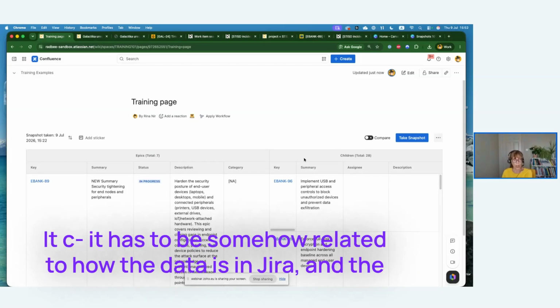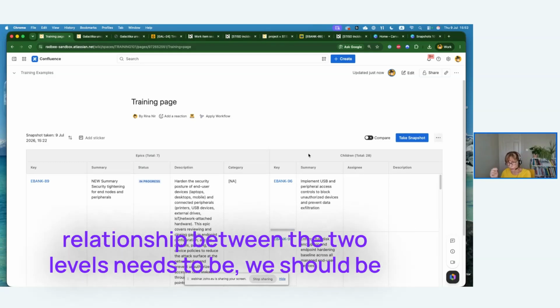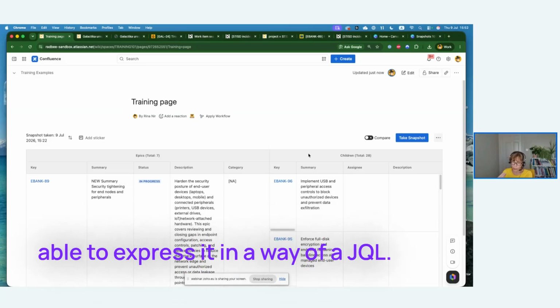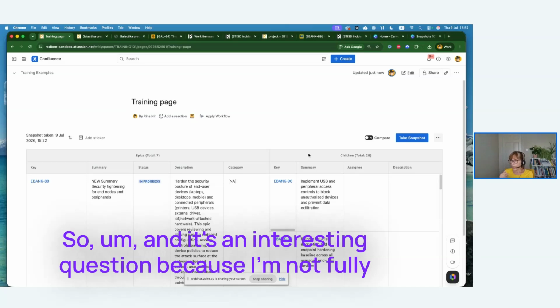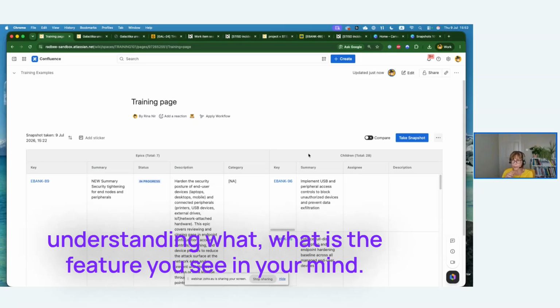No, it has to be somehow related to how the data is in Jira, and the relationship between the two levels needs to be something we should be able to express in a JQL. It's an interesting question because I'm not fully understanding what is the feature you see in your mind.